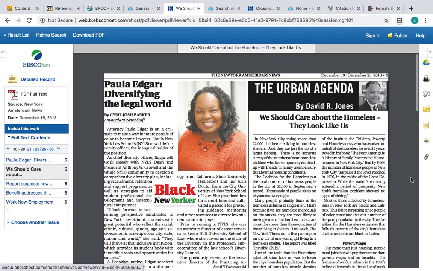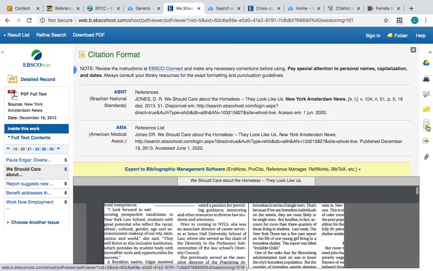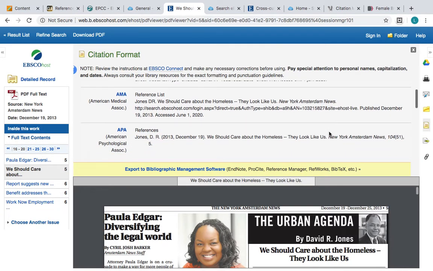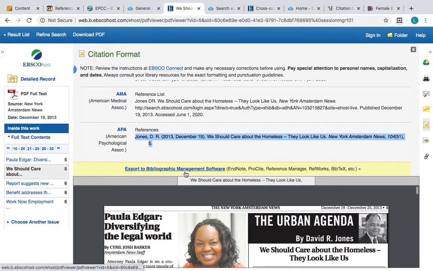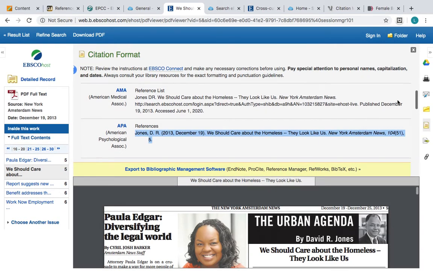And so then here are these different tools. The citation tool is this little page here. Go ahead and click it. You go down and you look for the APA. You can put it in your annotated bibliography, check it with Purdue, and it goes ahead and gives you that APA citation. So that's how you start doing that.